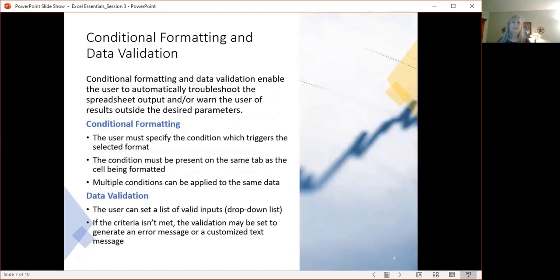Okay, conditional formatting, data validation, other ways that you can make the output of your spreadsheet as user-friendly as possible. Conditional formatting, you can put in up arrows, down arrows, stop signs, happy faces, color coding is what I use mostly. All kinds of things to help the user interpret your data. And then data validation can limit the acceptable outcomes so that you get some error messages and such coming back that can help the user debug their spreadsheet.